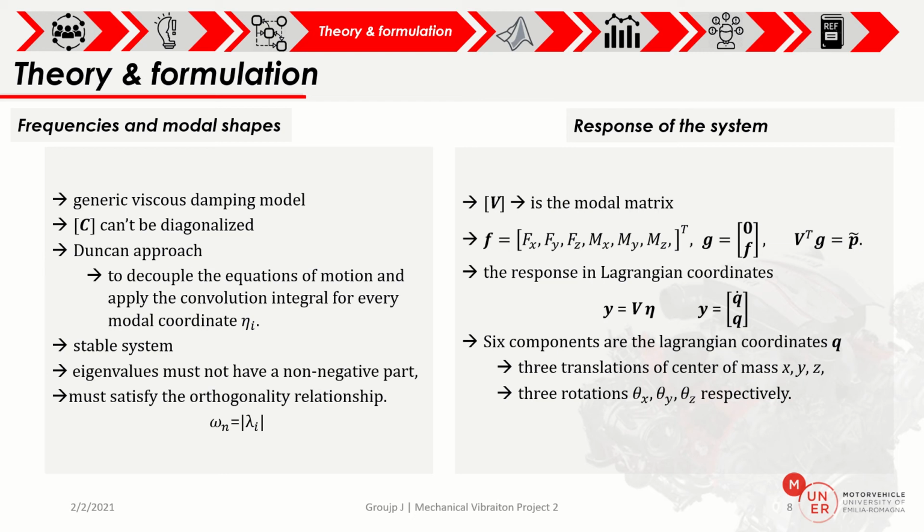In this analysis, this type of approach is used to define the response of the entire system and to formulate the relationships between the natural frequencies omega n and the frequencies which have a complex part lambda i. The matrix V represents the modal matrix. We use this relation in order to, as I said before, decouple the equation of motion and then apply the convolution integral.